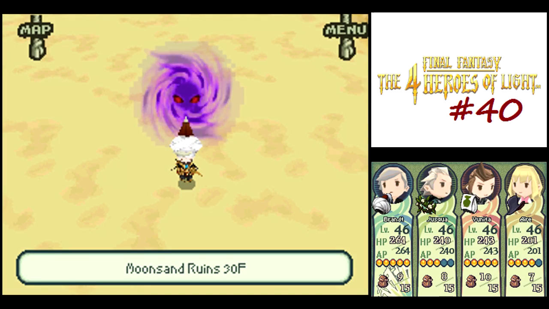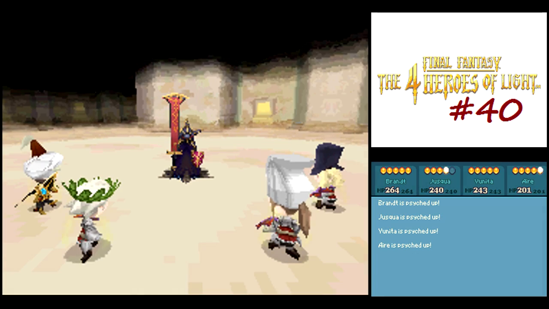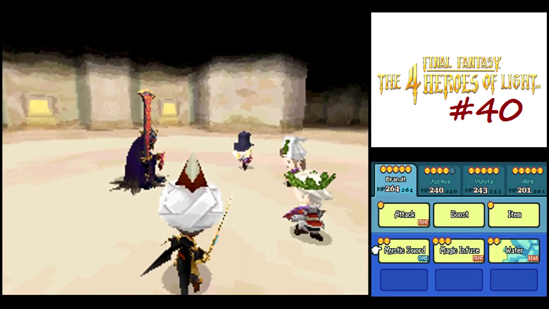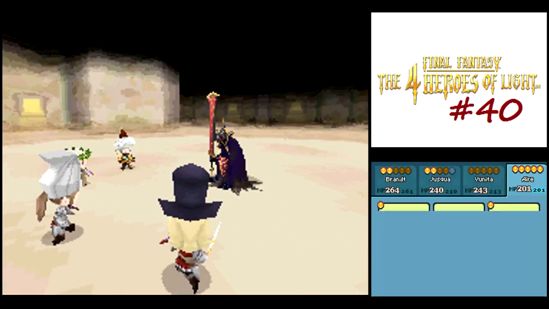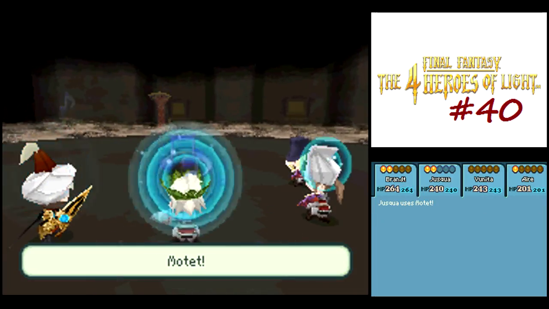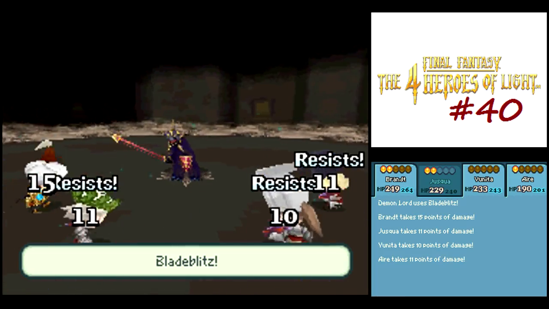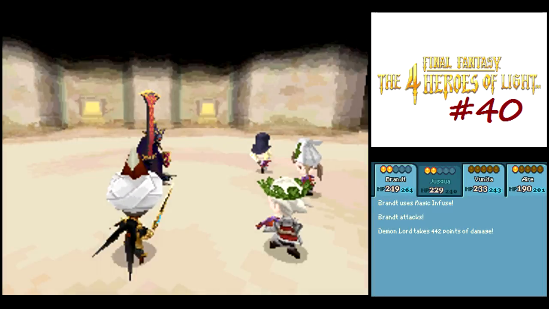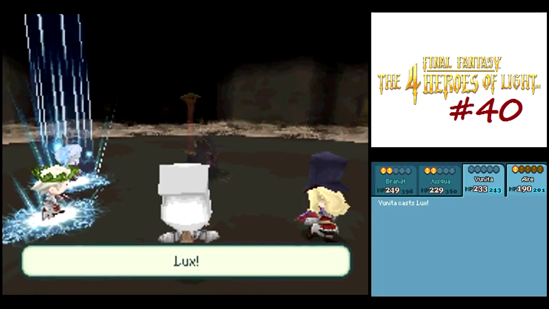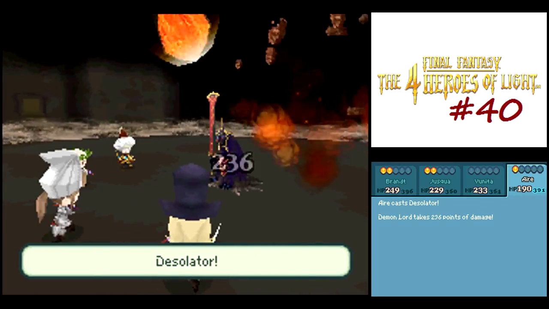Okay, we're on the 30th floor now, and, well, for boss time! I've already changed my setup to the way I had it for boss fights before. And this one is probably going to be about as easy as the last one. Well, I might not one-shot him, but still. But anyway, just set up your buffs as normal for all the boss fights.